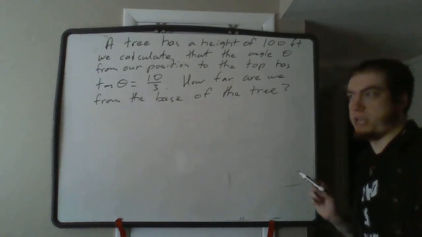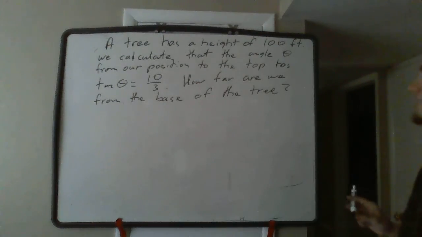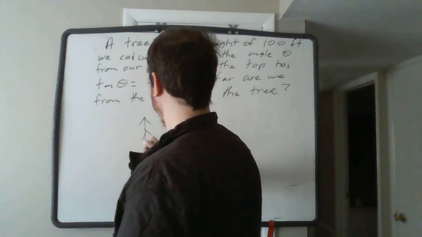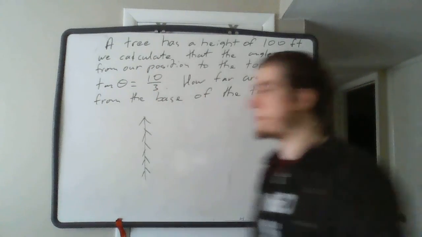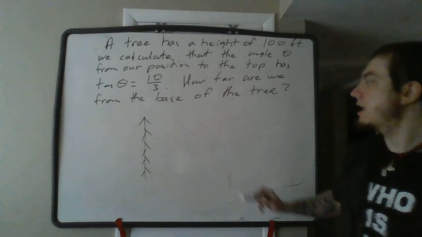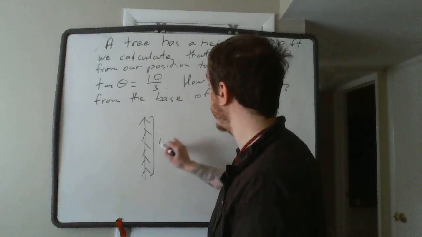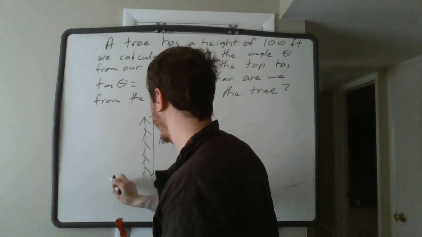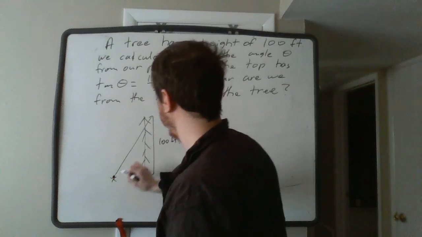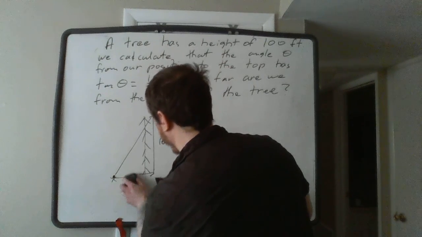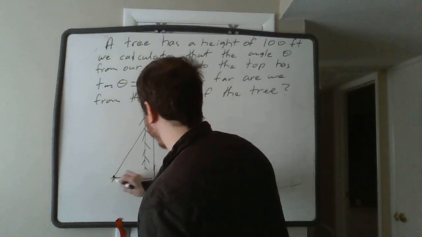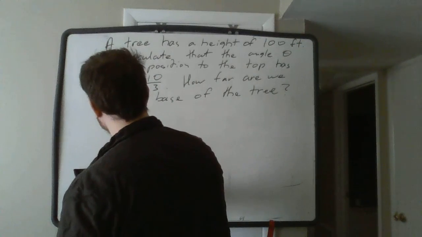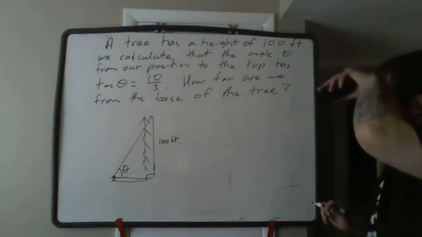Well, let's make a little diagram here just to illustrate what's going on and see how this all relates to our triangles. If I have some tree here, we'll think of this as like a pine tree or something because I can't draw complicated trees. This tree we can think of as having a height of 100 feet. And we're standing somewhere over here, and we're looking up here. Sorry, that is a terrible ground thing. So this is a right triangle, and this angle here, theta, has a tangent of 10/3.